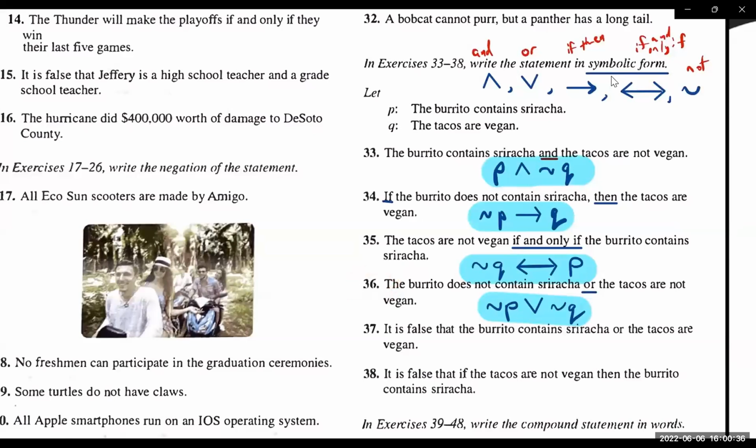All right, the next question comes from section 10.5. So let me open up 10.5, and I believe that might be from, what topic is that? Let me check. That's about the mortgage, those big formulas. The one I have that's very similar to the test is number 15. So this one.